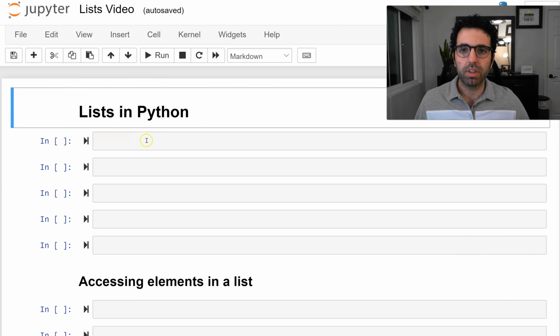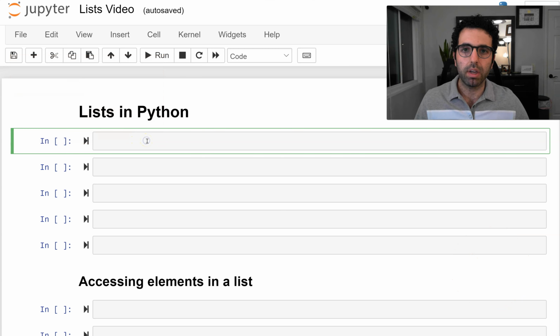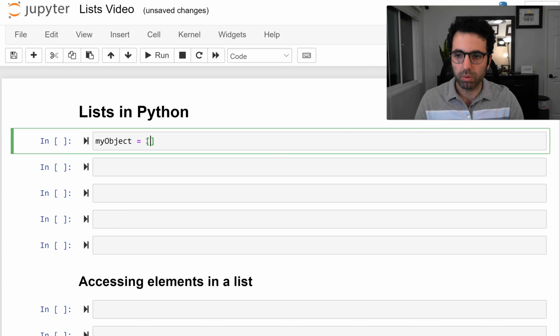So as we discussed, lists in Python, the way you define them is by specifying your collections of items using a bracket. So let me start by saying my object is equal to this specific way of creating collections of items.